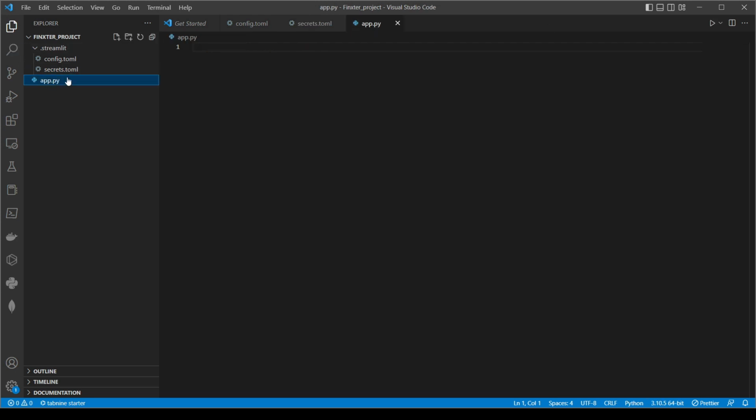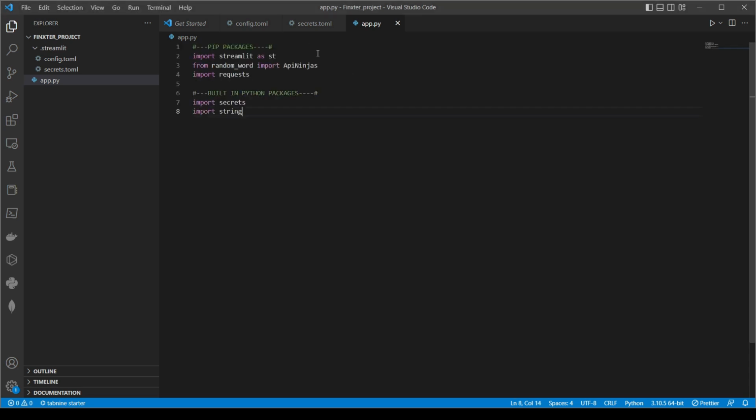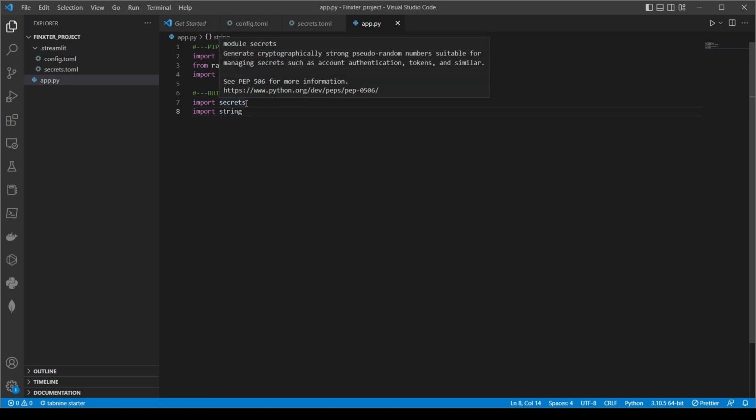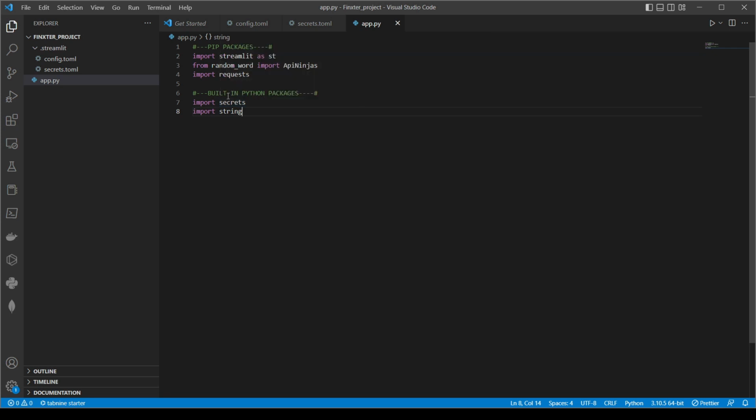So we change our directory to the app.py file. And the first thing we need to do is import our dependencies. We have 5 dependencies, 3 of the ones we installed through the pip command, and 2 are built into Python itself. Both secrets and string will be used to generate our password, because secrets is, as of the current date, the most secure way to truly randomly generate characters for a password. The .random method in Python actually doesn't suffice, and that's why we'll be using secrets.